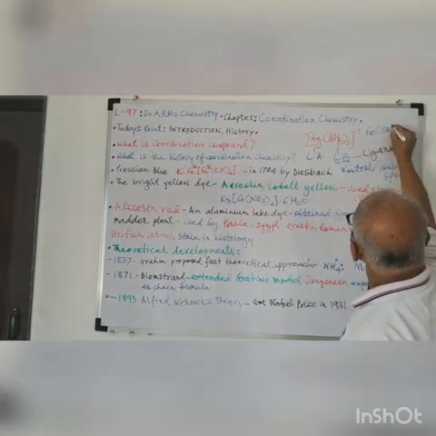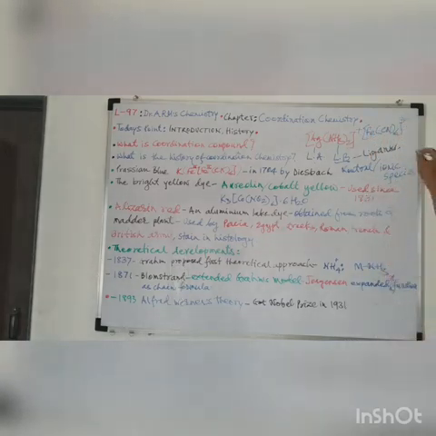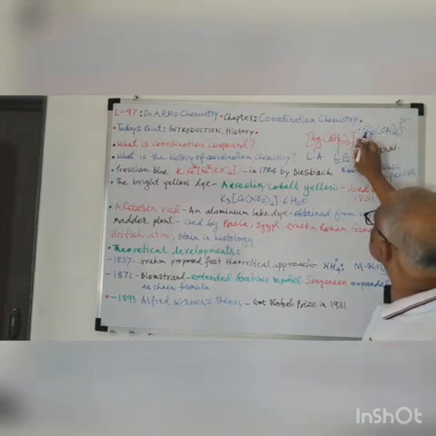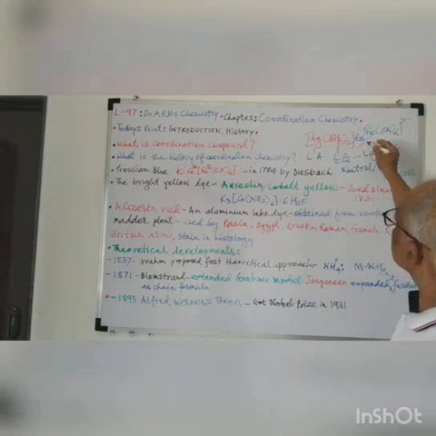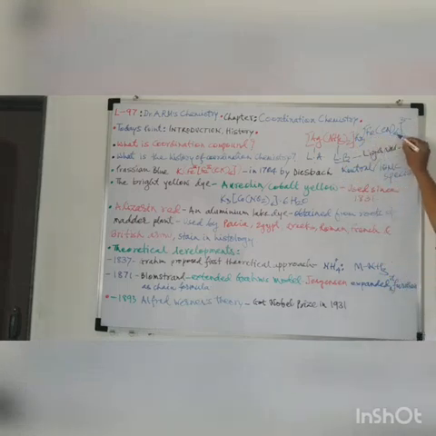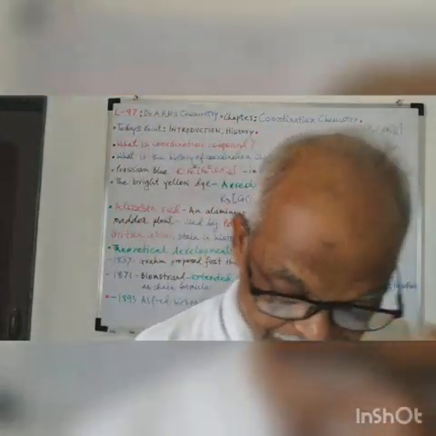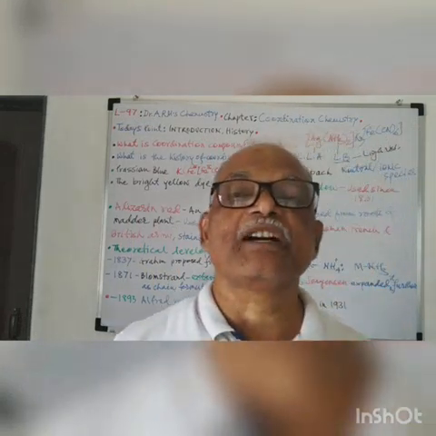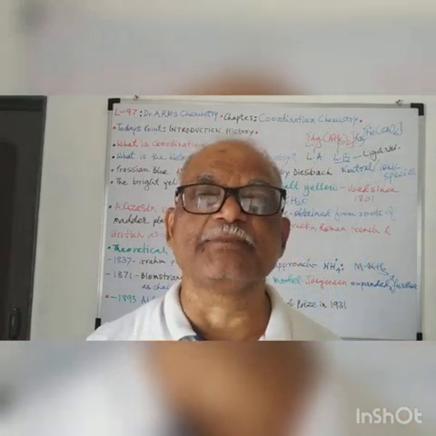[Fe(CN)6]3- is a complex anion. This charge can be neutralized by using K3, so we can say this compound is K3[Fe(CN)6]. Now the 3- is neutralized, so this becomes potassium ferricyanide. In this way we can have a number of examples which are obtained by using transition metals, especially transition metals.